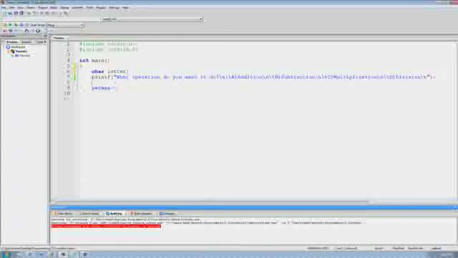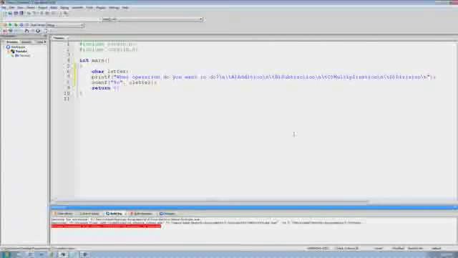So we're going to create a character variable up here to store the character that the user enters. We're going to say char letter, and then go down here after we output this information to the user and read the character that they enter. So we say scanf, and in quotes we do %c since we're reading a character, and then the ampersand and the name of our variable that we want to read that character into, which is this character variable right here.